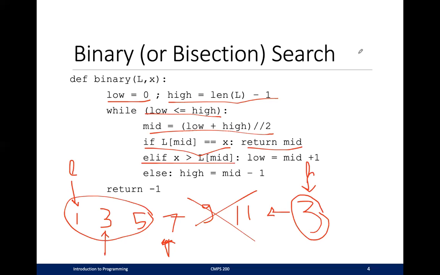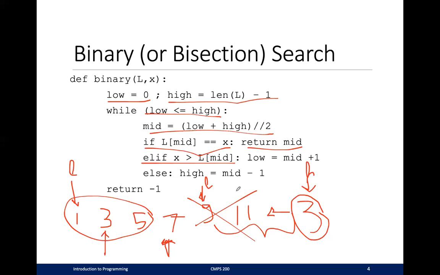In the first part here, I'm saying if X is greater than the middle element, which is not the case in our example, but if it was, I have to move the low to here. So now I'm looking at this sublist only, from low to high, because every time I'm looking from low to high.